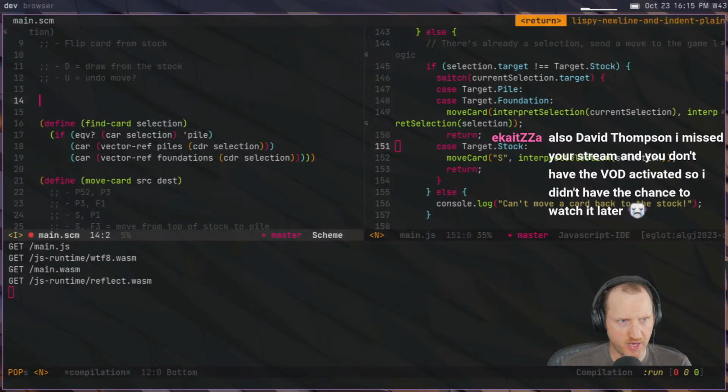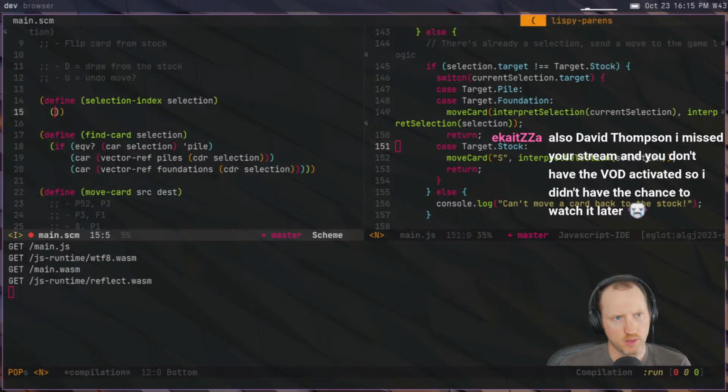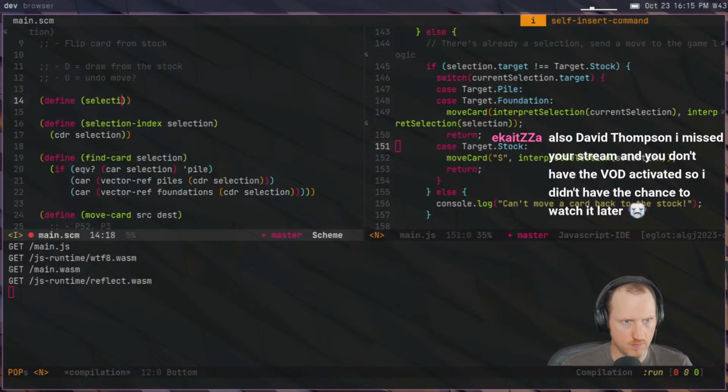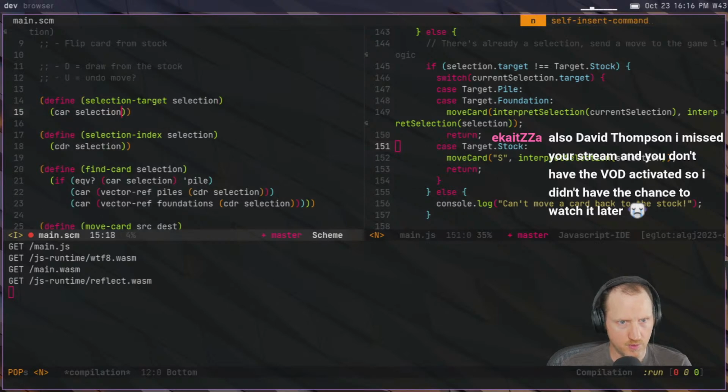I should probably also have define selection index, selection, return the selection, so I'm not doing all this funky stuff. Makes the code a little bit more verbose, but that's okay. We want it to be clearer.